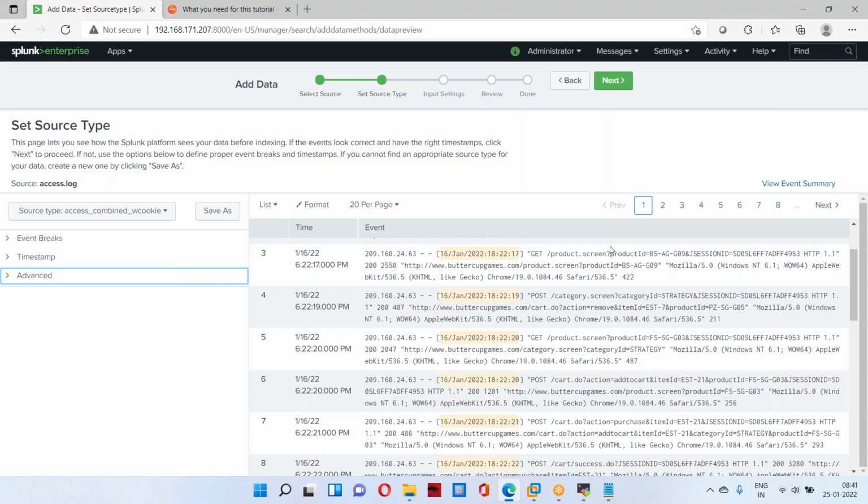Yeah, Vibhu. So for key value pairs, if anything is a key value pair, Splunk will automatically create the field. And the second would be based on the source type, what type of log it is, whether it is an access log or a WAS log. So it will know the pattern. So it will know, like here I will be getting the HTTP POST method, even though it is not a key value pair, right? Splunk has the intelligence to create the fields for this GET as well as for this HTTP status code. So I'm clicking on next.